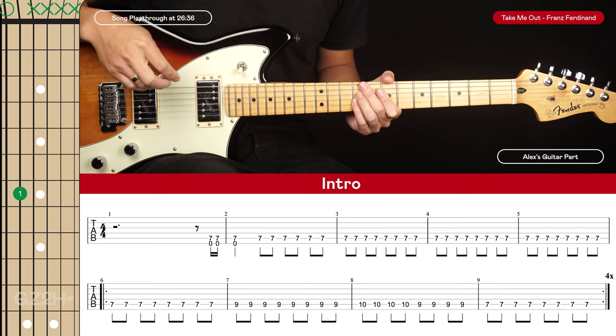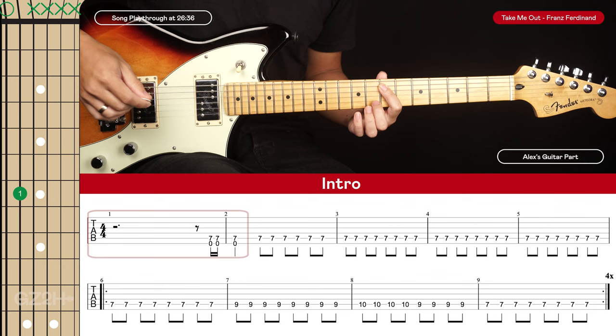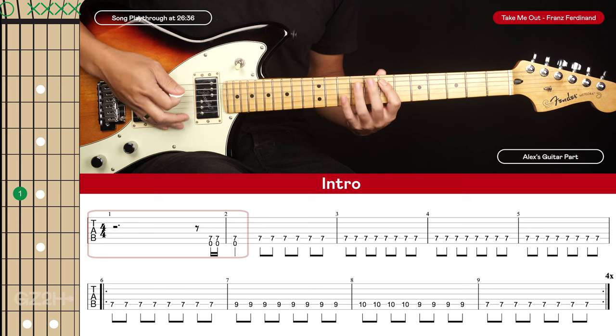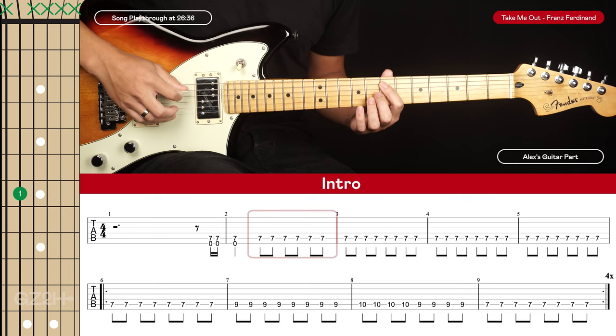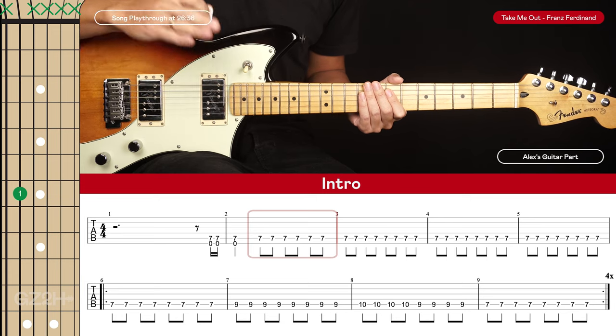So let's start with the intro, and there's five lines of tab here. So we're gonna start with our index finger on the 7th fret of the 5th string, so just the E note. We're gonna start by striking the open 6th and 5th strings with a quick down, up, down. And then after that, on the 2 beat, we'll pick it back up by plucking the 5th string by itself at 8th notes for the rest of the bar.